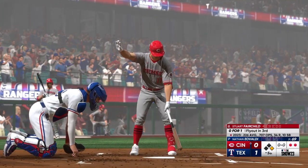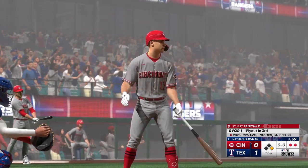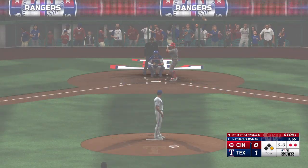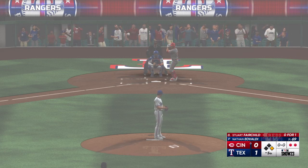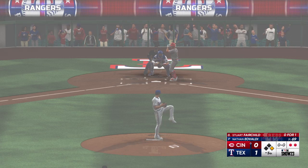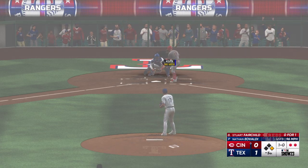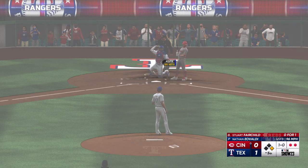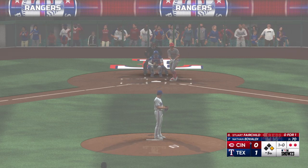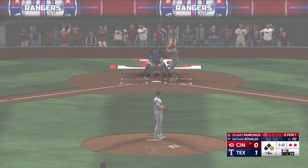And now here is Stuart Fairchild. Glide out his first time. Big situation right here. You got some speed over there at first base. He represents the tying run. Question is, do you send him and get him in the scoring position, or do you let that batter swing and maybe put you ahead? And the 1-0.